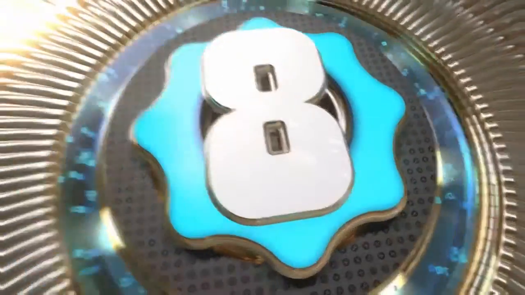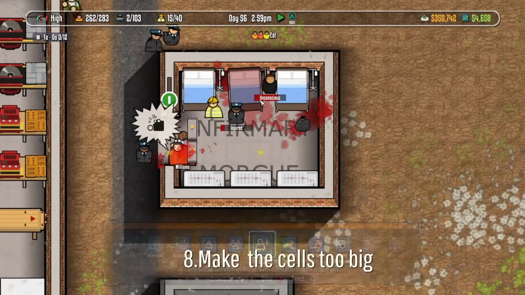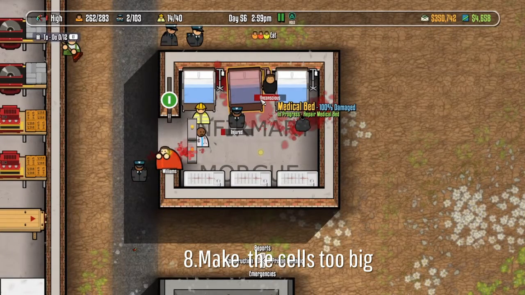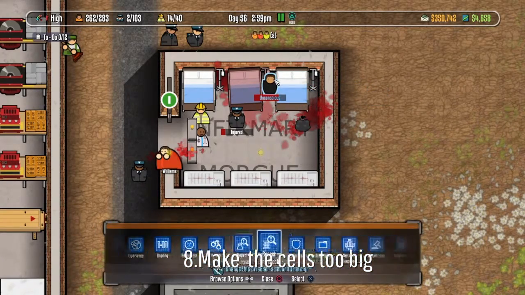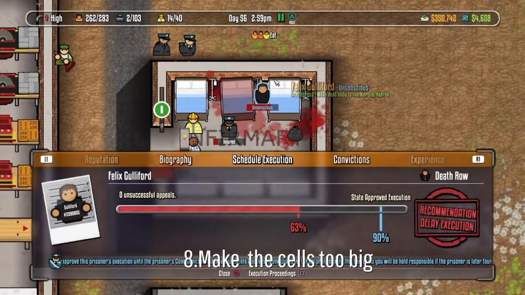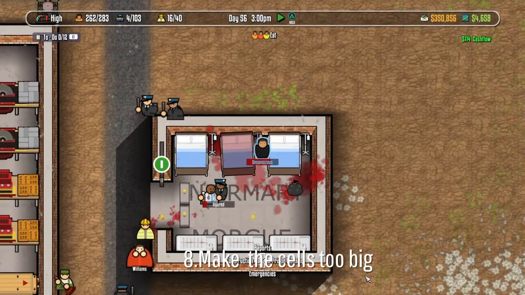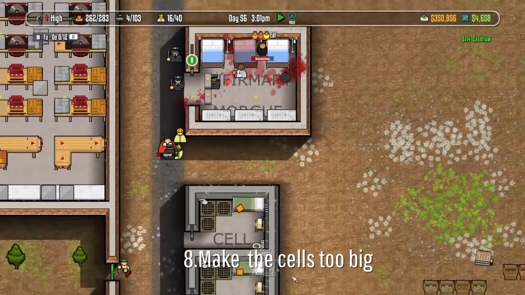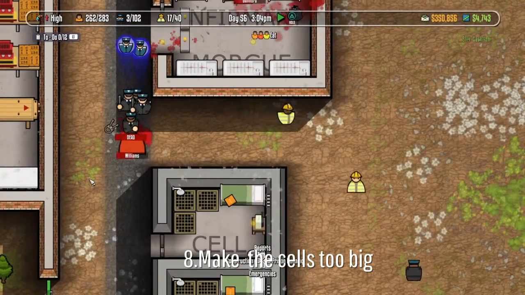Number 8. Make the cells too big. Well, if you don't build too many, you build too big. It's just a constant question of how big the cells should be when you're starting off a new prison. Just remember to keep in your mind bed, toilet, because that's all you need. If you want a bookshelf or a shower or anything else that takes up 1 square, expand the width by 1 and all will be good.